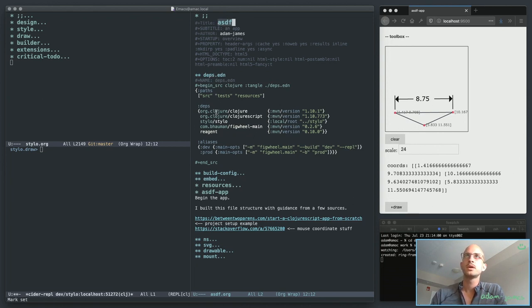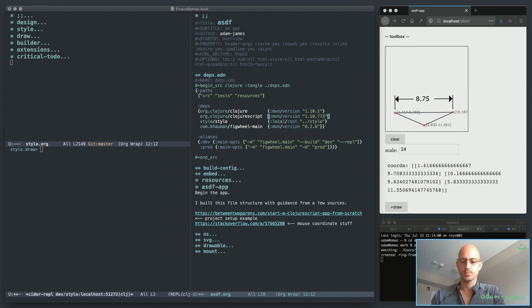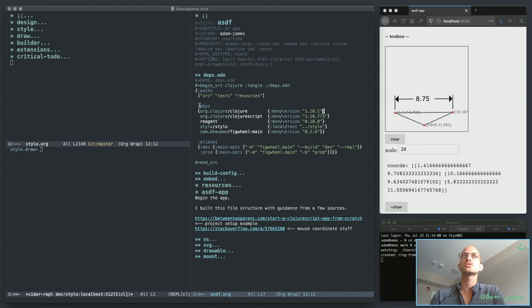So what I have here, right, is if I look into the dependencies of the reagent app, I've got, for development, Figwheel in here. I also have reagent. I'm actually just going to reorder this because these are all the important things. Technically, I don't need Clojure in this here, but I've just left it in just because I might use it for build script things later. So ClojureScript and reagent. I do believe 0.10.0 is the most recent version, or close to it.